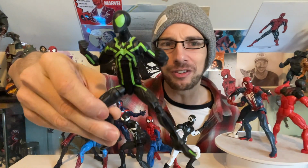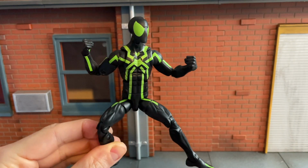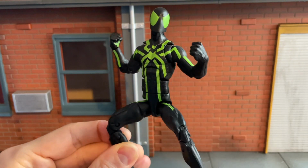So this is, I think, a perfect way of showing off the Pizza Spider-Man mold when the light catches it, with the different angles and poses you can put him in as well, thanks to the articulation that you've got with this figure. It's really great.